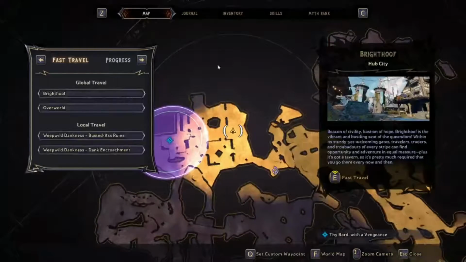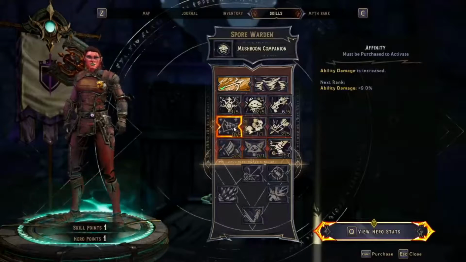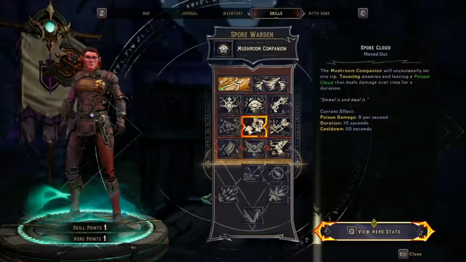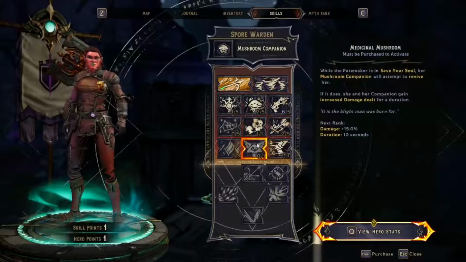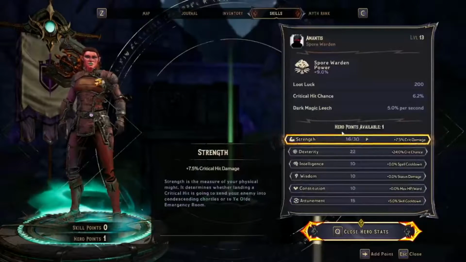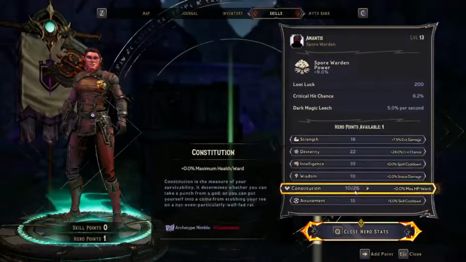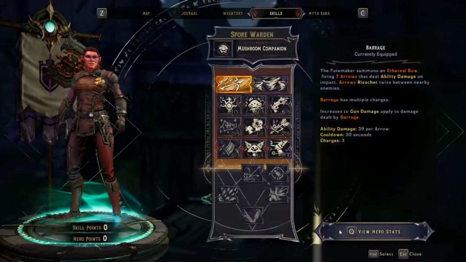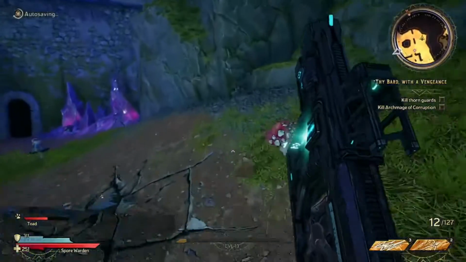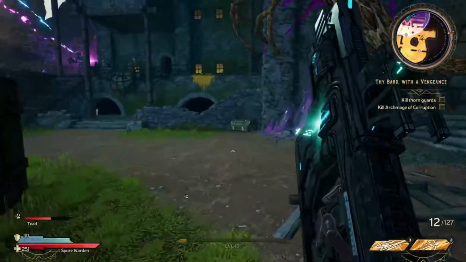Okay, what we're gonna do is we're going to level up our skills and let us see what we can add our numbers to. Magazine size. What is this? Ability damage is increased. Mushroom companion will occasionally let one rip. What we'll do is giving Toad the ability to revive me. All right. So we'll go with extra health for now. We're at level 13. Get our extra gold. We're at 63k, nearing 64 at some point. And let us follow.